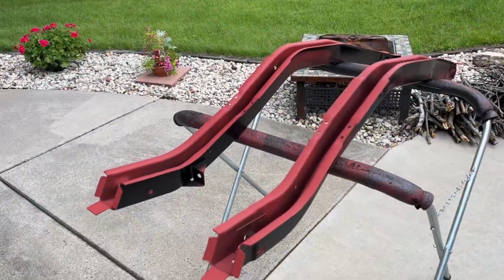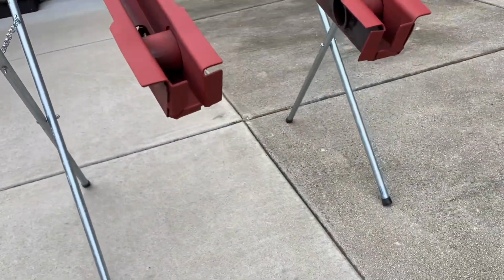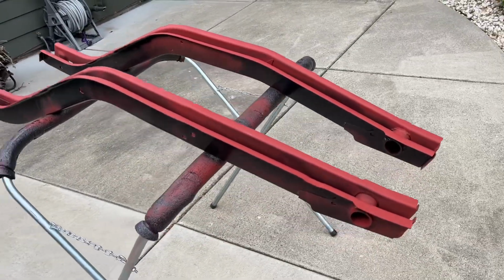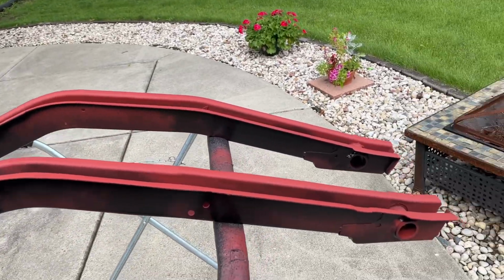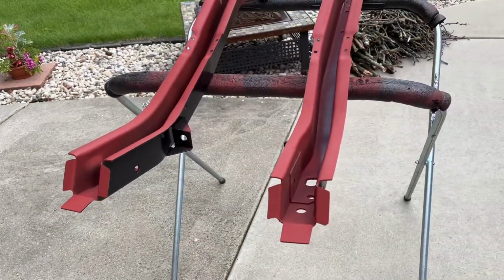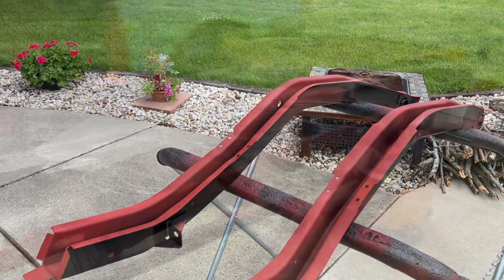Okay, frame rails are all prepped. They are weld through primered. Everything's good to go. I'll get these things in the garage and we'll go over a little bit more prepping we need to do to these. It's about 1,000% humidity out here. Thank goodness the sun went down a little bit, or went behind the clouds anyways. So yeah, let's get these in the garage and go over the floor pan and these frame rails and what we have to do next.